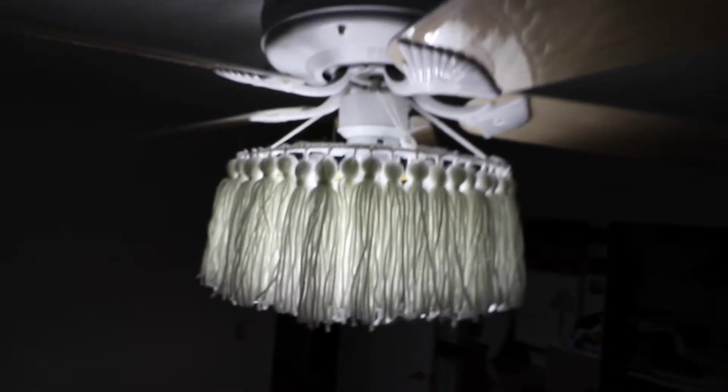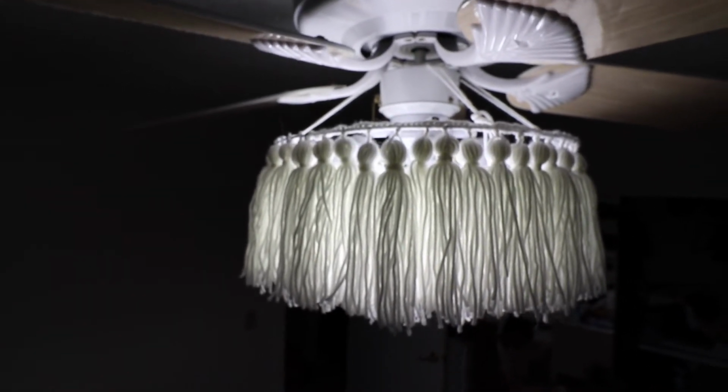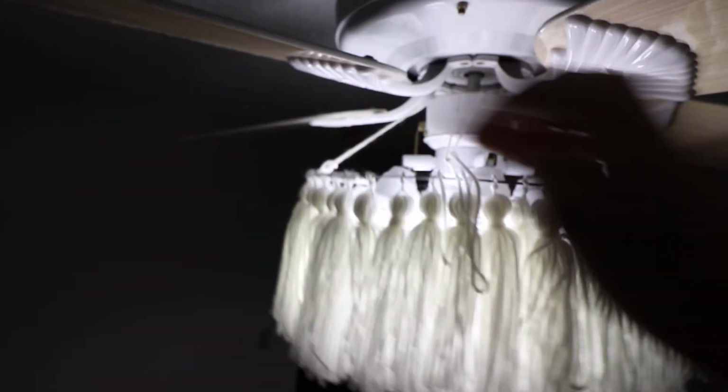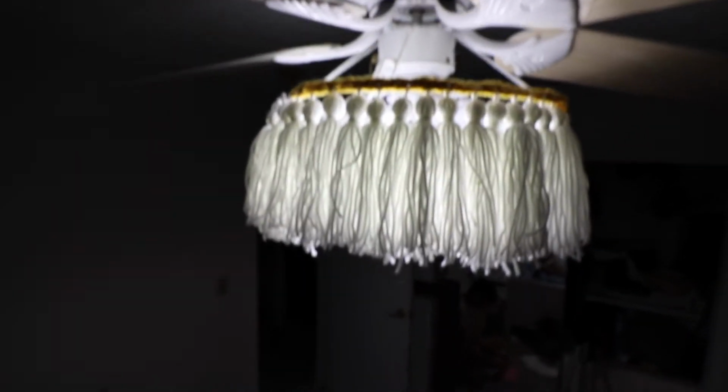So this is what my lamp looks like, right? This is what it looks like with the white. It's cute, but look at what happens when I spin it. And I do the yellow, it just, let me see. I think it ties in better with the room. I don't know if you guys can see, but you can see the yellow here, and then I got yellow there, so it's tying in, and then I got some yellow back here. So I'm gonna go ahead and take the white off and do this yellow string instead.